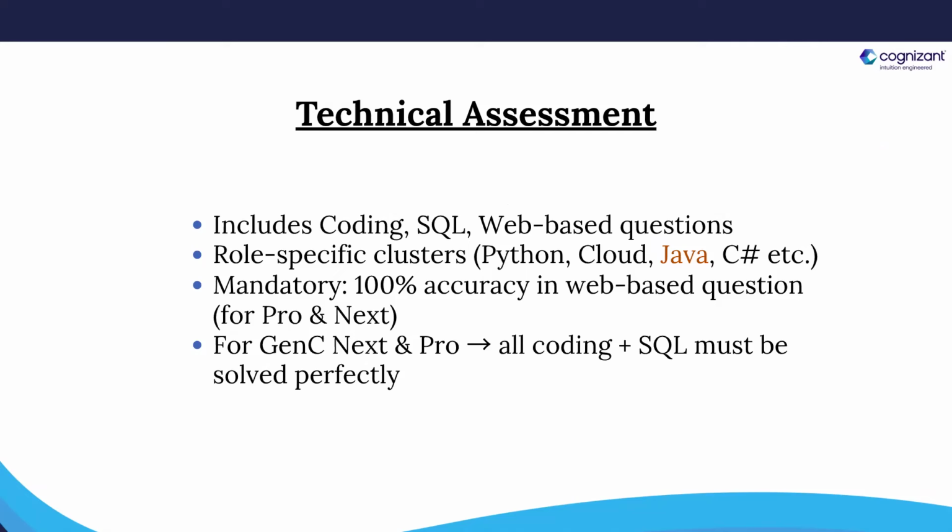And if you solve about 20 to 25, then you will get GenC Pro, and above 25, then definitely it's for the GenC Next role. Also, 100% accuracy in web-based questions is needed for Pro and Next roles, because in the future you are going to get these roles. Also, for GenC Next and Pro, all coding plus SQL must be solved perfectly. So you should not miss this.